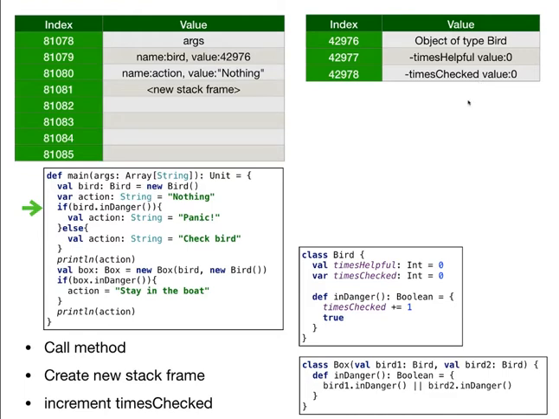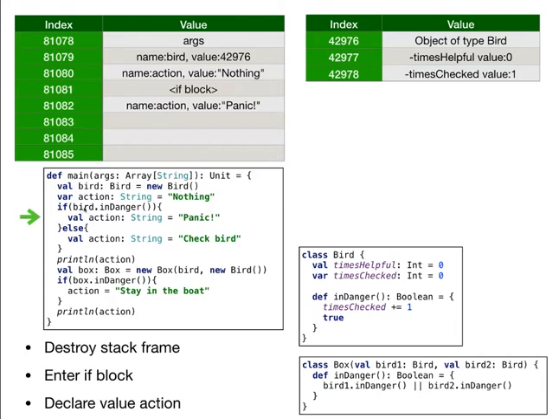I usually like to make this explicit and put this dot times checked there to get rid of any ambiguity, but just to show scoping, I don't want to put the this there. It's going to look for the most inner scope of where it can find a variable with that name. If I had a parameter named times checked, the way I have this code written, it would find that parameter, increase the parameter by 1, and not touch the state variable, which would not be the behavior we want in this case. So we're going to run this line.